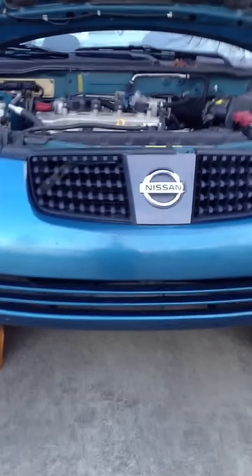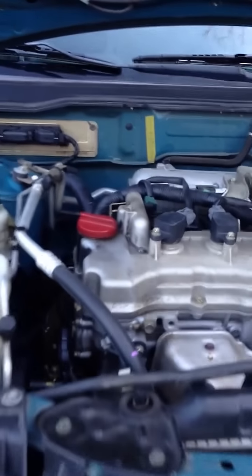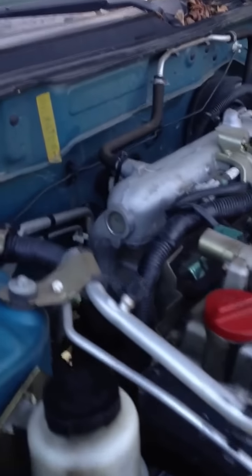So we are working on a 2004 Nissan Sentra, trying to get to the crankshaft position sensor. We've got our little light in here, shining down on it. I'm gonna go under here and show you how to get to it. It is indeed accessible from underneath the car.